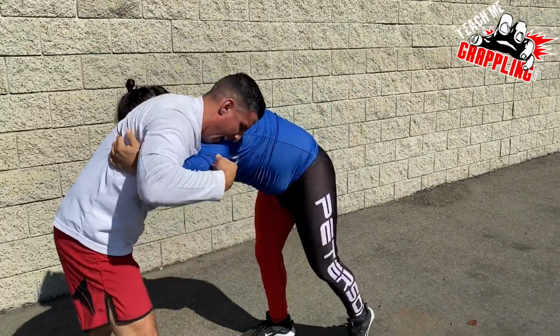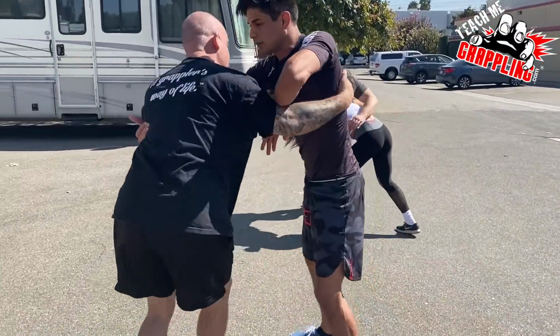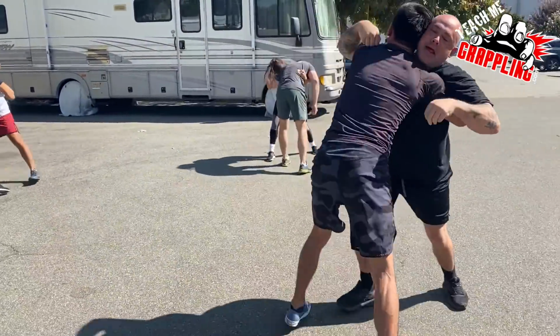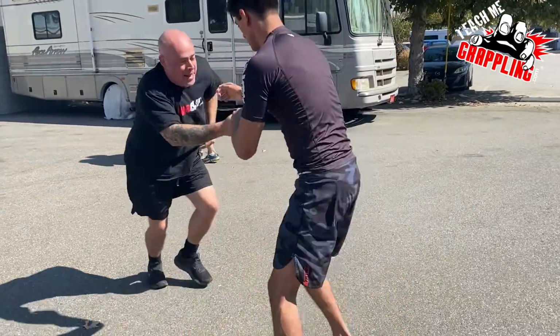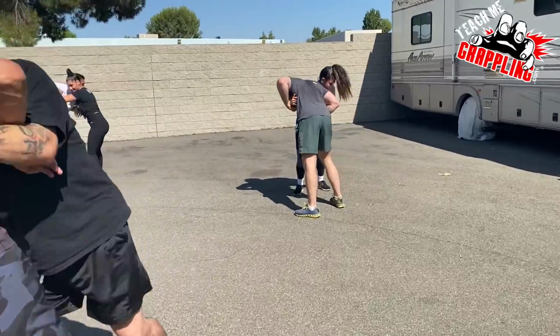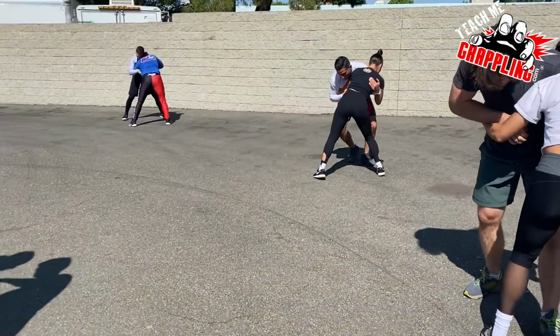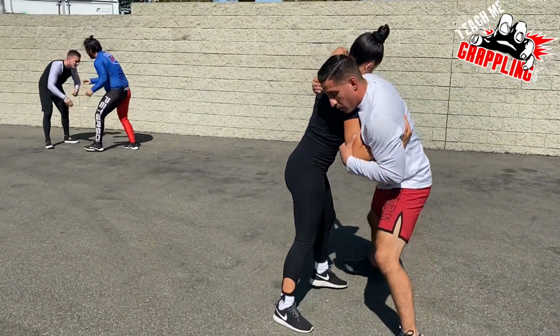Because they're both in the over-under, neither grappler has control. Notice right here we've got a couple guys. We've got Eddie, the taller, thinner of the two, and Eli, the bigger of the two. There's a little arm drag to a single leg. Eventually you start moving into go-behinds, another way to win. Picking up single legs is another way to win. Snap downs into front headlock is another way to win.